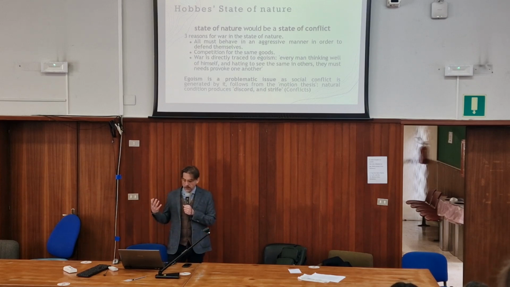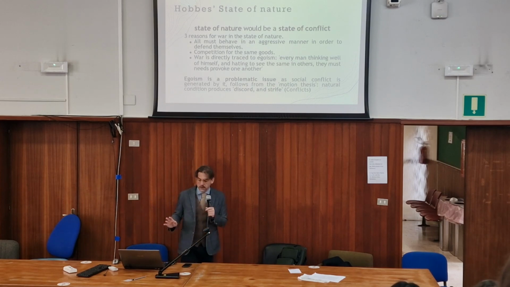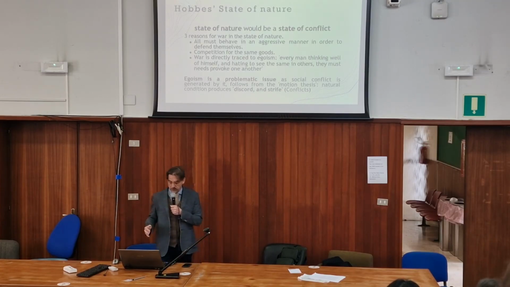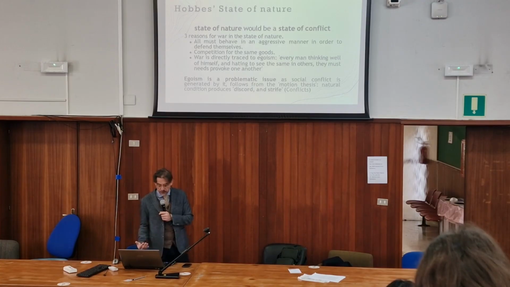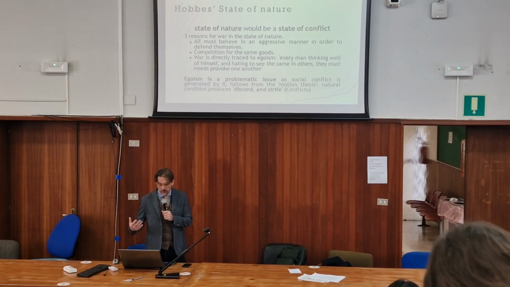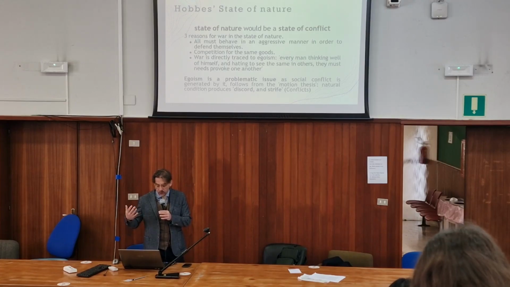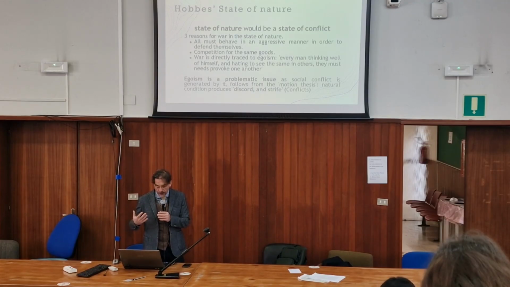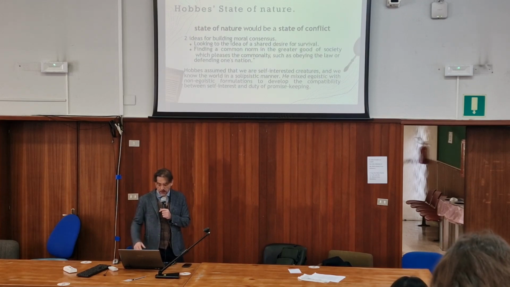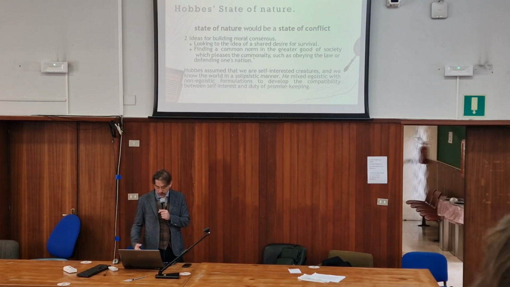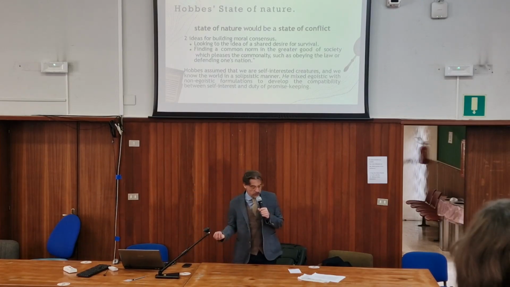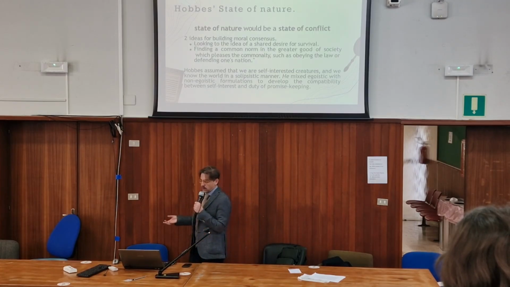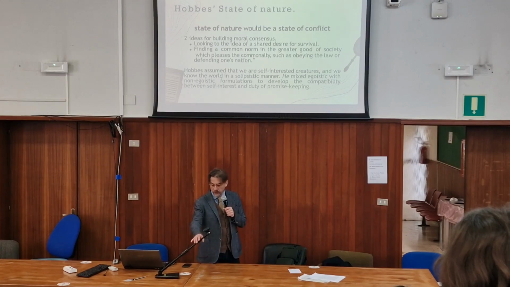Again, the state of nature, for him, if the government doesn't exist anymore, we will get back to a state of conflict, in which you have to defend yourself with violence, in which you have competition for the same goods, in which, since there is egoism, every man thinking well of himself and daring to see the same in others, they must needs provoke one another. So there is this egoistic situation. There is this state of conflict. So, again, the first legitimation that we have to establish a state is the fear of violence.